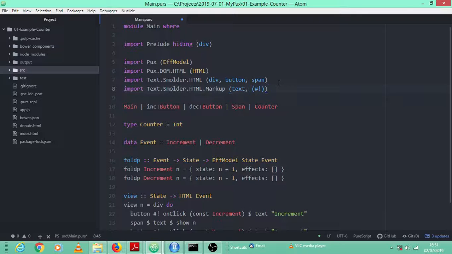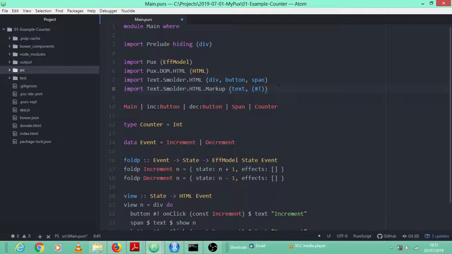Why it's in a separate module, I don't really know. Maybe because we dive into Smolder, because we will look at the HTML functions a little bit later. Not today, but in future videos.